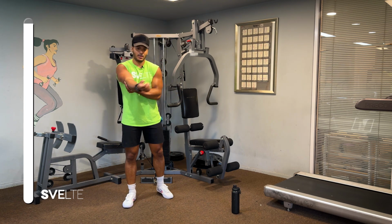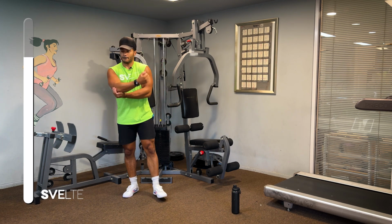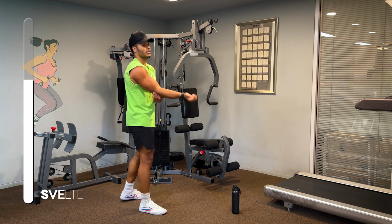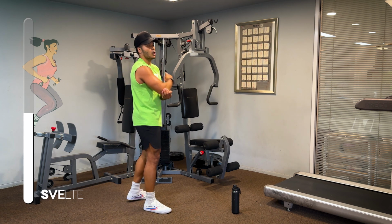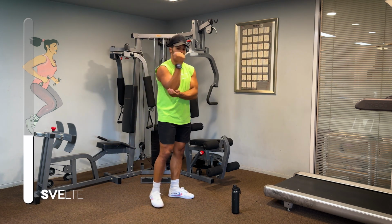Again, I like to grab my elbow, put it through full rotations. We do not want to get injured. We don't want to just be throwing ourselves into strenuous exercise without doing the proper warm-ups. You may think it's slow right now, but oh boy, you wait. Switch sides, directions I should say.